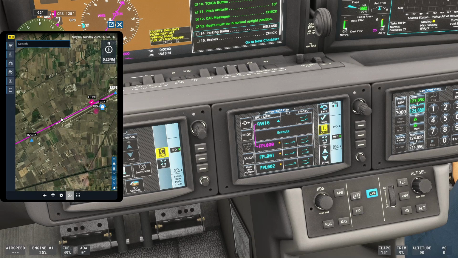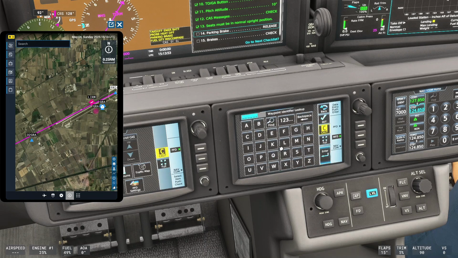If your approach wasn't correctly planned, then you would have to add another waypoint, which in this case would be D2GRA. Now I'm just going to add that. Even if I don't need to add it, I will add it for you. So you have to click here, add en route waypoint, and write these letters and numbers.